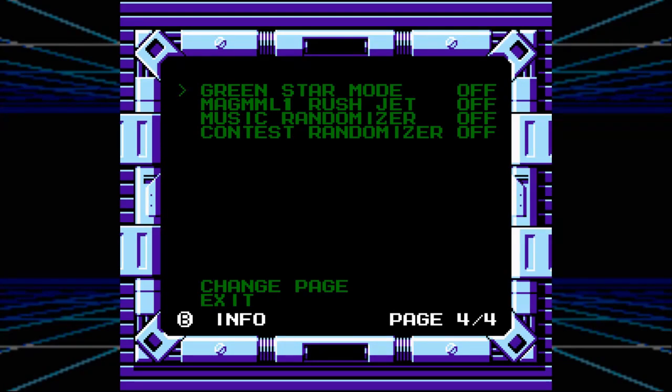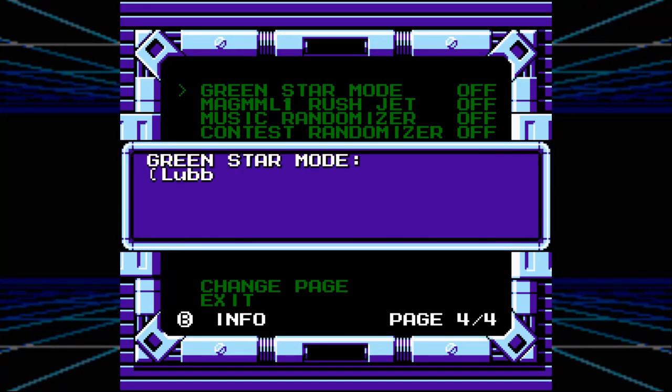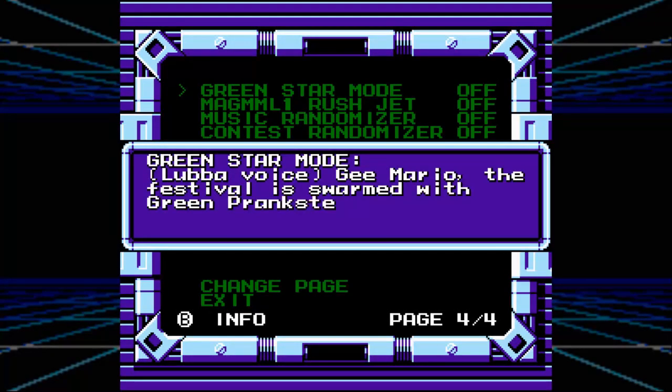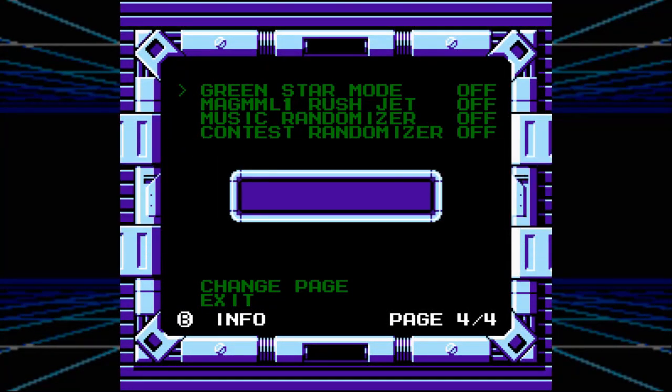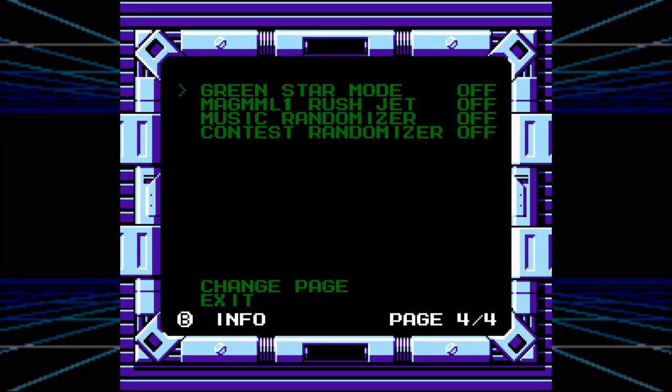And then there's this. Green Star mode. Lubba voice: Gee, Mario, the festival is swarmed with green prankster comets. There's 314 green stars, and no using super mode. Yeah, this mode actually adds collectibles to every stage in the game.